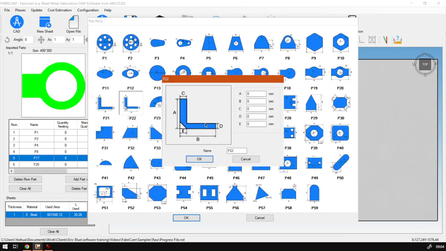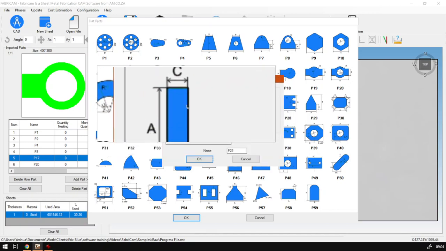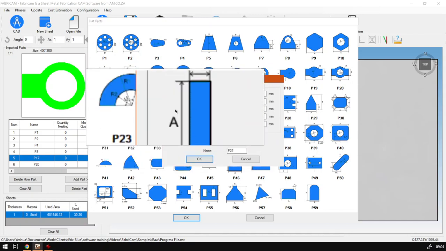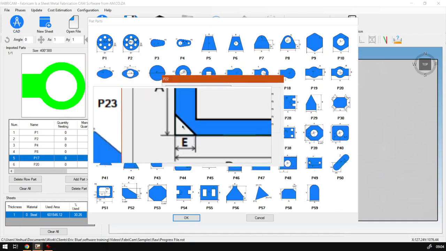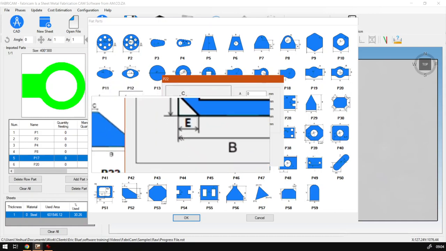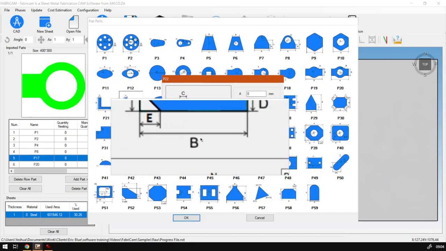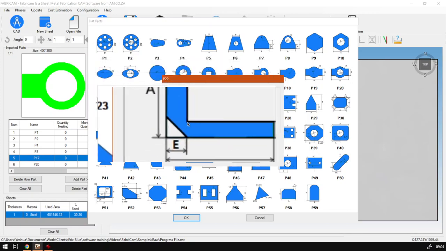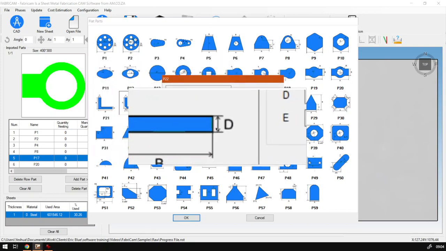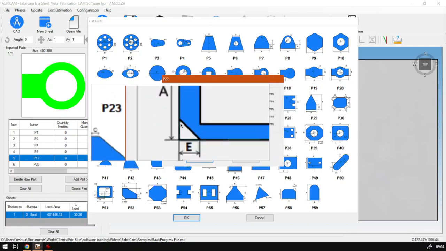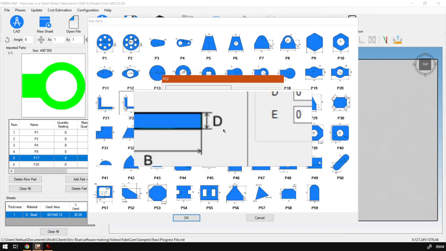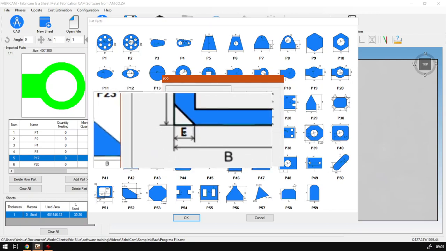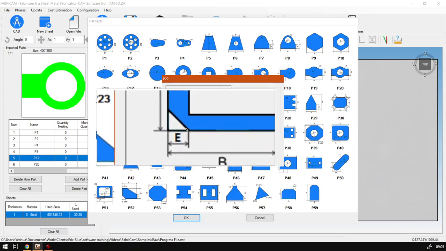Now if I zoom in here on a little sample, you guys will notice there's 5 different options we can set now. So we've got the height and the width, or pretty much you can say the height of the first rectangle, the width of the second rectangle. Then over here on top, we've got the width of the first rectangle, and then we've got the height of the second rectangle. So we've got the A, B, C, and D. And then lastly, we've got the chamfering, which is here at the bottom on E, so the bottom left corner.